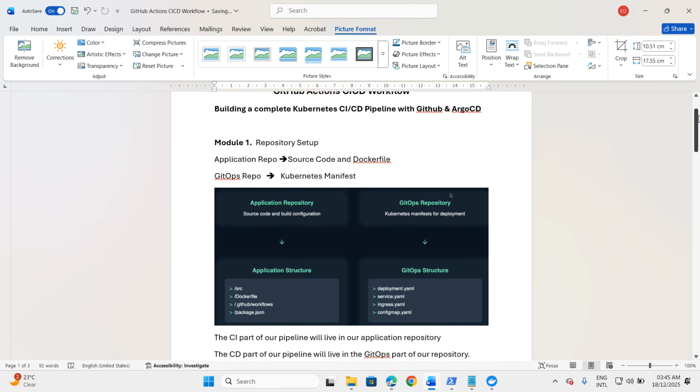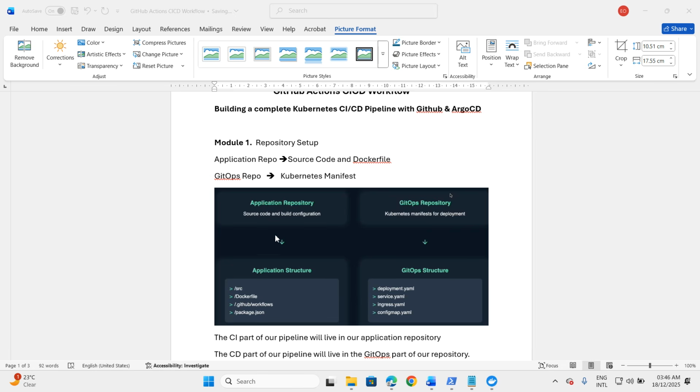The first one, we're going to be explaining getting our codes ready, and we have two GitHub repos. The first is for the application, while the second is for the GitOps. Okay, so here in module one, we're going to set up the application repo as well as the GitOps repo.